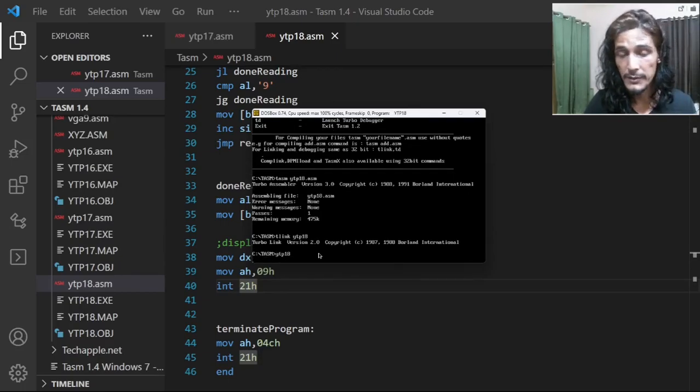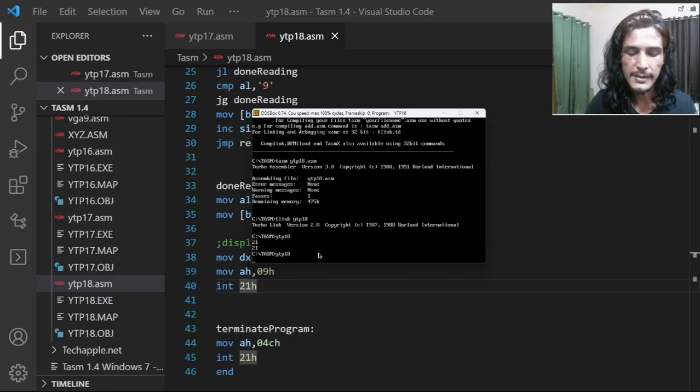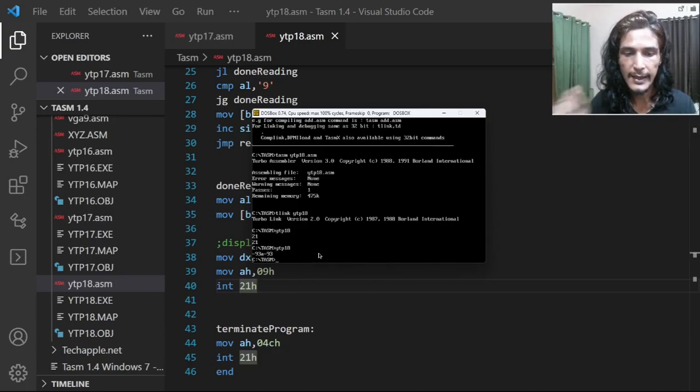This program is waiting for me to enter something from the keyboard. For example, I write 21 and I press enter. It is working: I have entered 21, so 21 is being displayed there. Let's say I enter -93. So minus is accepted, 9 accepted, 3 accepted. And then suppose I press A. As soon as I press A, although I entered -93A, the entered string is considered as -93.